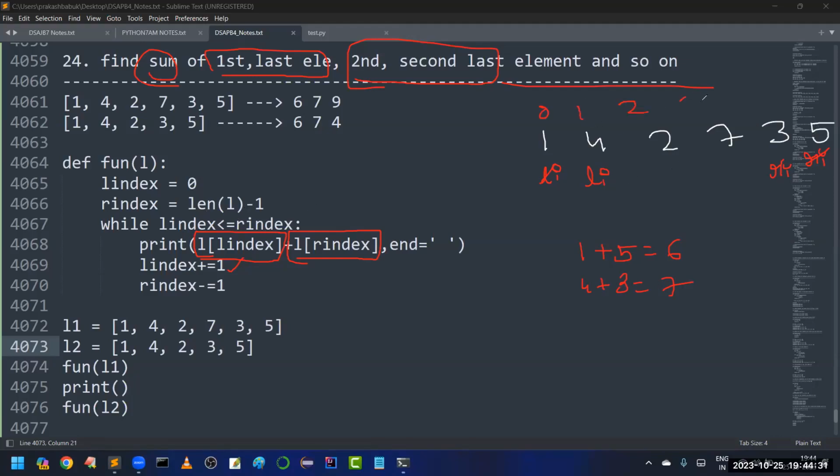So 0, 1, 2, 3, 4, 5, right? So sir, can we say it's also a two-pointer approach? Yeah, we can use it, but the problem is we can't reach the middle. So to manipulate this, we are going to use this concept. Got it, right?